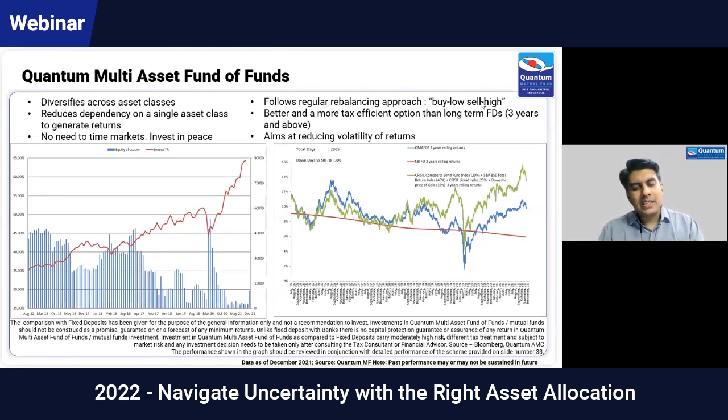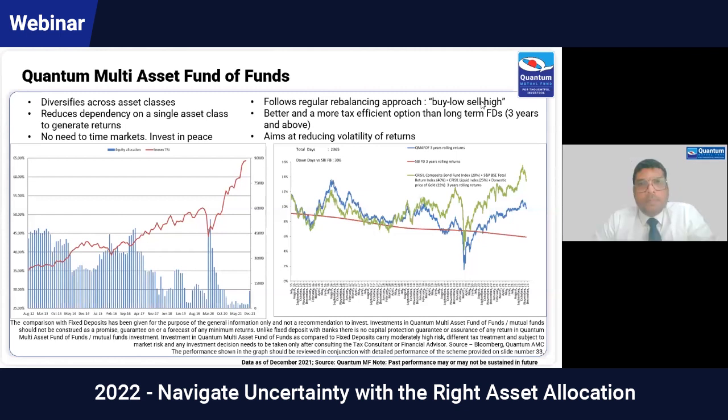And on a 3-year basis, it is also tax efficient as compared to your FDs. FDs, if you're in the 30% bracket, are taxed at 30% no matter the time horizon. Most of us book 1 or 3 year FDs and keep rolling them over. If you stay invested with a horizon of 3 years or more, it becomes really tax efficient because your net tax comes to around 8 to 12%, whereas in FDs it is 30%. So it is really very good if you want a horizon of 3 years or more.